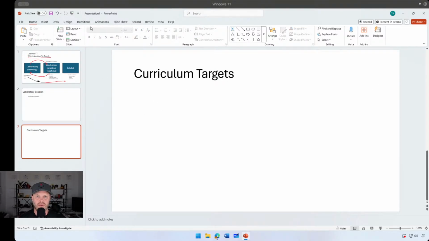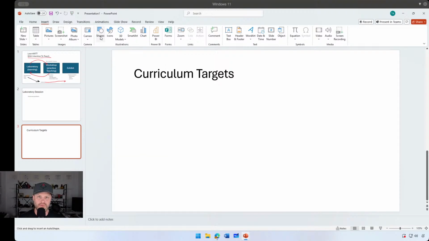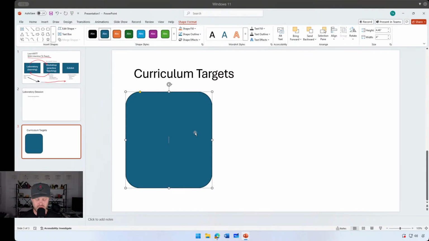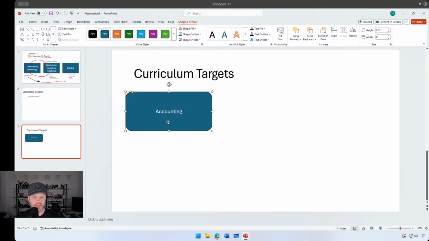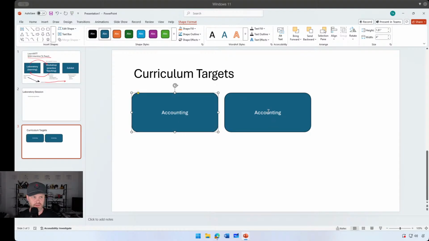What are the areas that I want to learn, workshop, and create exhibits in? So let's call it accounting. And then, I need to learn how to use the keyboard on a Windows PC.